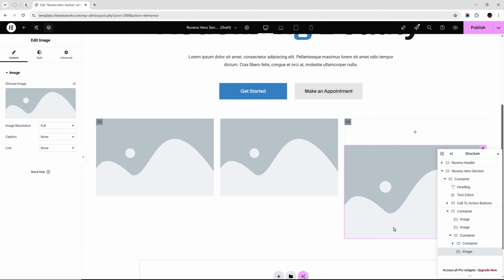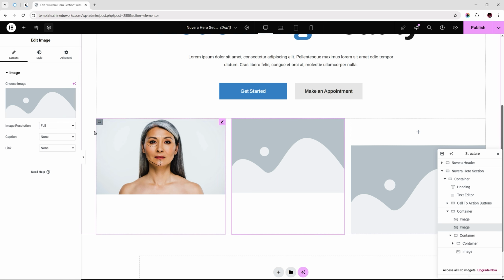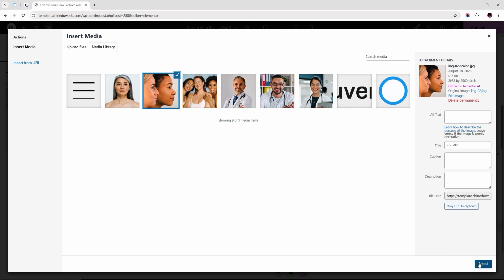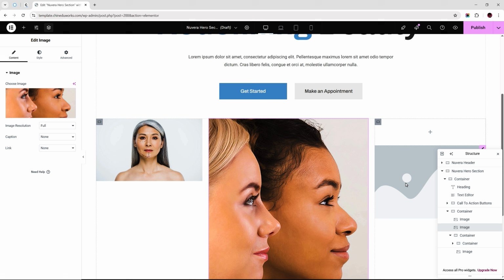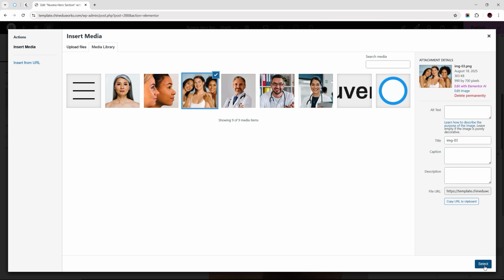And now I can proceed to add in our images. So let's select this, select our first image, come over here, select this, select our second image and add that in. Now a lot of things are actually going to go out of proportion, but just give it a second. So let's select this and click on select.